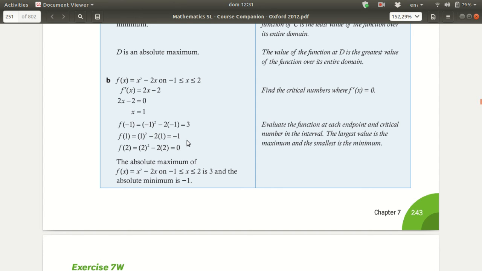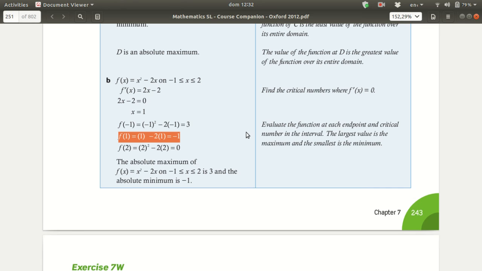Okay, so we have to evaluate our critical point as well. So our critical point is 1. We're going to replace x with 1 in our function. So f of 1, our final answer is going to be -1. Okay, now we can compare. We see that our critical point actually gives us the lowest value. So our critical point is not only a relative or a local minimum, it's actually also our absolute minimum, because we have that it's the lowest value when we compare it to the endpoints.